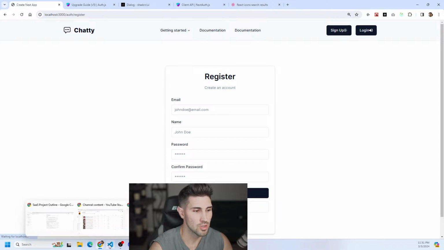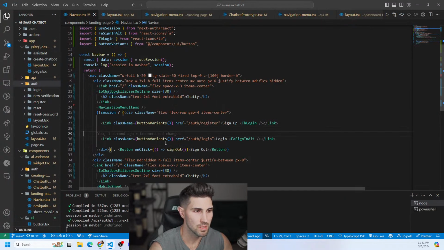Makes sense. There we go. Okay. buttonVariants, login, className.